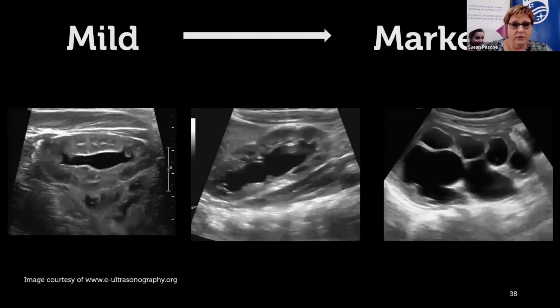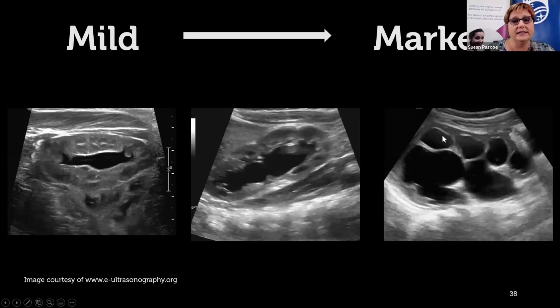So if we look at those side by side, this is a little kitty's kidney. You can see a little bit of separation through the pelvis here. It starts to involve the calyces, and you start to see the shape of the calyces. So we'd call that moderate. And then severe hydronephrosis, when you see it really distend, and we get thin renal cortex here and rounding and clubbing of those calyces.